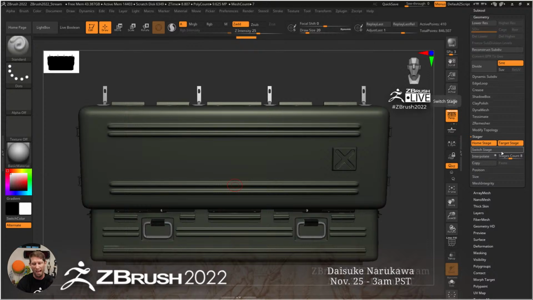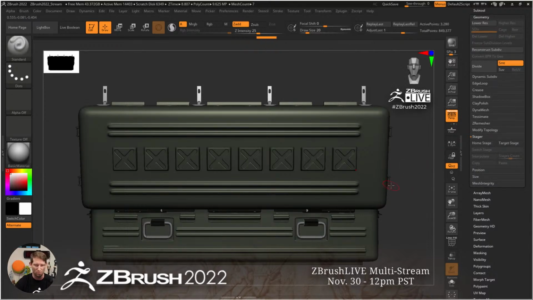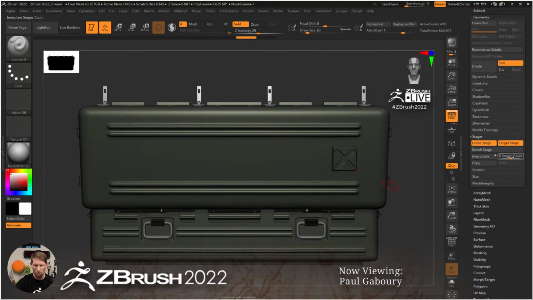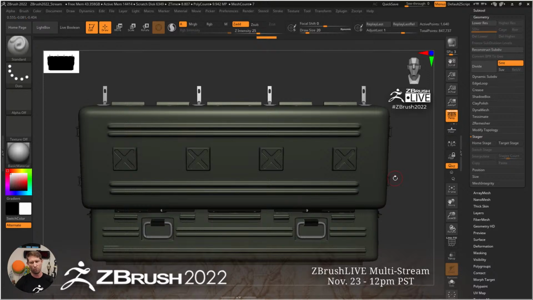So what we've added here to the Stager is an interpolation, right? You guys have the ability to interpolate, and now I can have as many of those going across as I want. I can undo that, and I can even change the number here. So I can say I only want maybe 4, right, going across, and then now you have 4 going across. The idea here is experimenting. I'm not sure yet, maybe even for this scenario, how many I want to have going across.